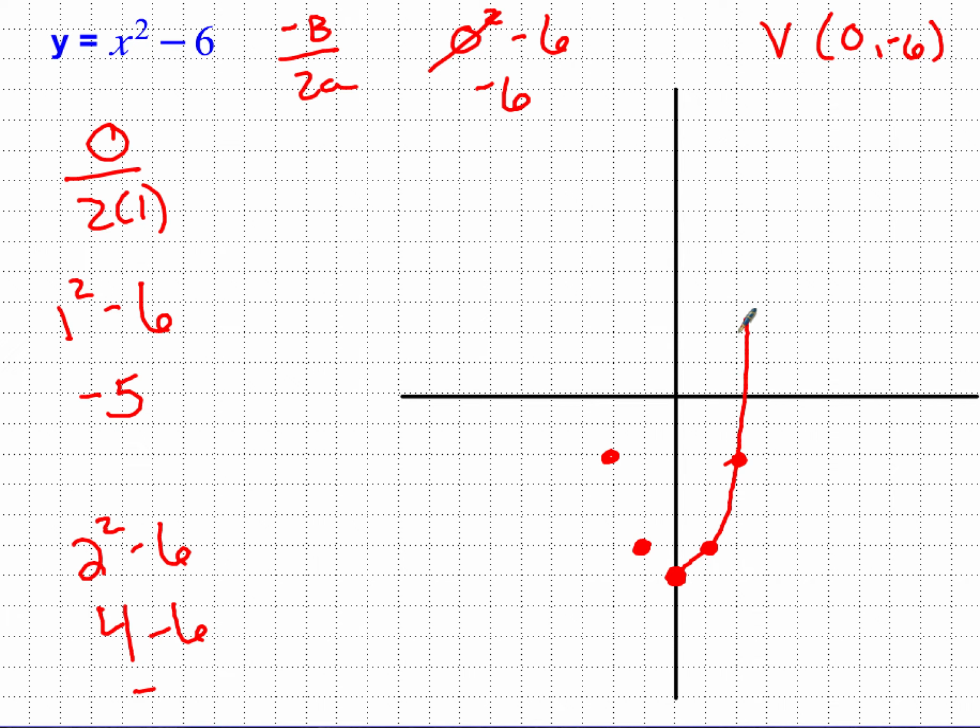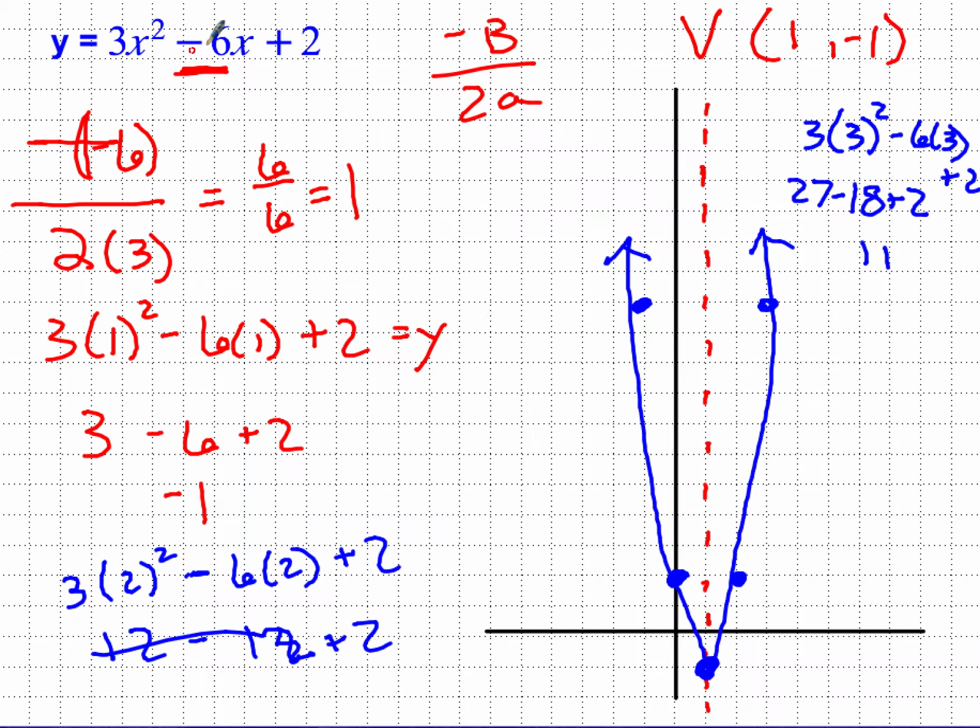Here's my parabola. So that's it, guys. The biggest thing with this one is to make sure you just get your vertex first with this formula. We have to know this formula to find our vertex. So once you find your vertex, it's no different than what we've been doing in the past. Once you find the vertex, you start plugging in values for x to figure out what your values for y are, like an input-output table type thing.